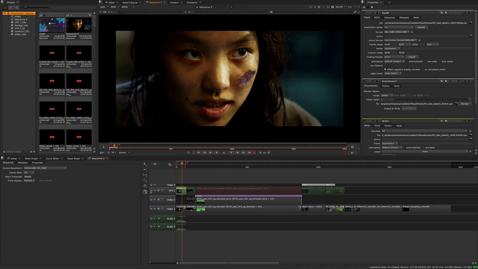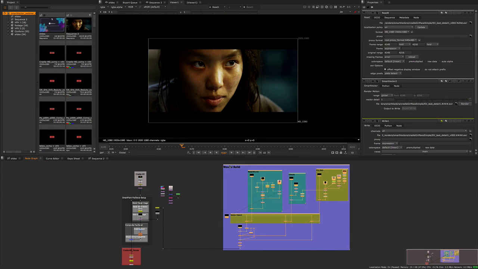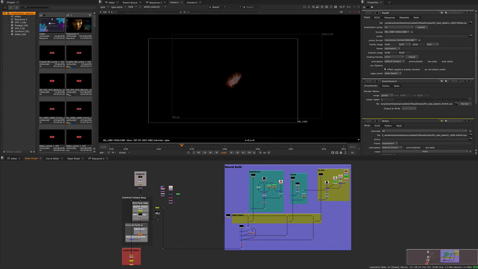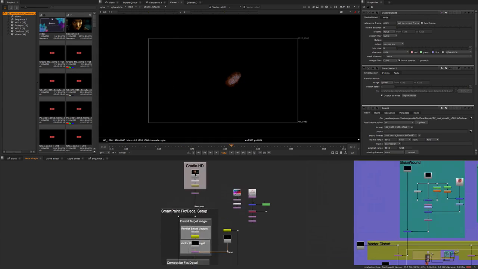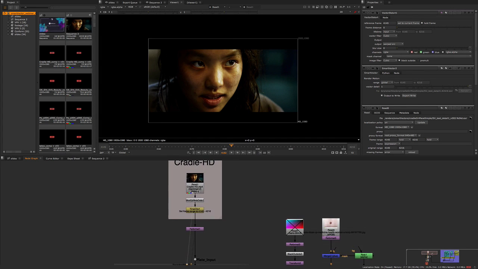So let's have a look at the script itself and open it up. Here we have our script showcasing it. I just want to highlight that you don't really need to worry about this section. This is just literally the creation of the scar effect itself. So what do we need to do to get up and running with smart vectors? Well, to begin with, we simply need to read in our footage as we have here.